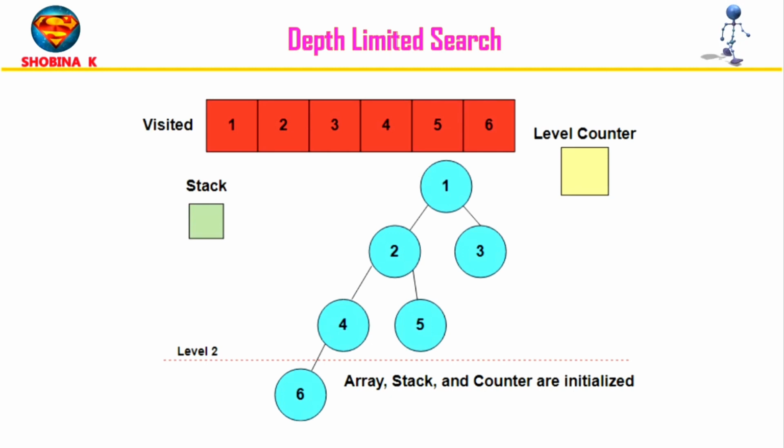Now look at this example. In this we have a tree with 6 nodes. Our target node is 5. For this example, we will use the level limit of 2 as we traverse the tree. We use a visited array to mark off nodes we have already traversed through. So this keeps us from visiting the same node multiple times. Now let's see how it works.